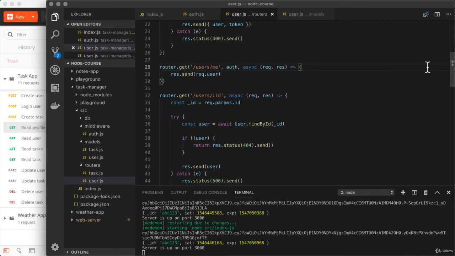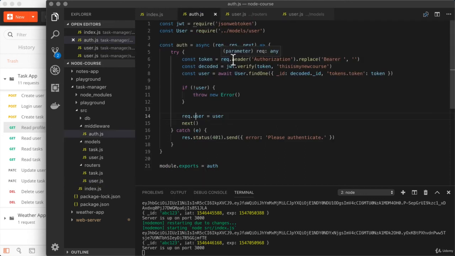Let's take a quick moment to recap. The first thing we did is we set up a middleware function to run for this specific route, the route that we want to lock down with authentication. We passed the middleware function in as the second argument and the route handler in as the third. Now, the middleware function itself starts by looking for the header that the user is supposed to provide. It then validates that header and it finds the associated user. From there, one of two things happen. Either we call next, letting the route handler run, or if they're not authenticated, we go ahead and send back an error letting them know that they're not able to perform the operation that they're trying to perform.